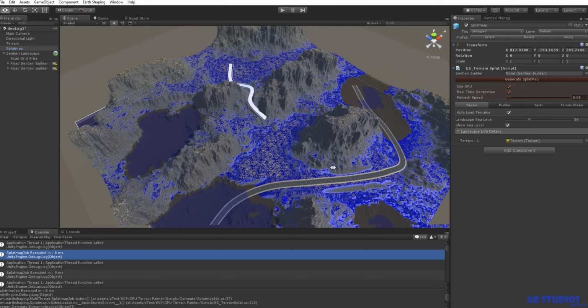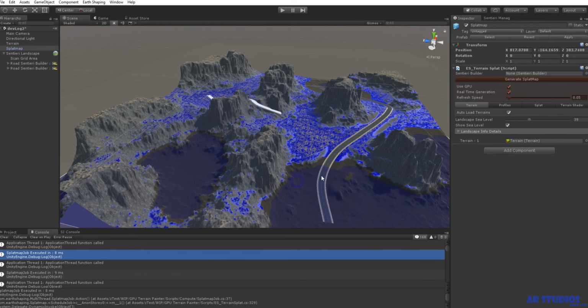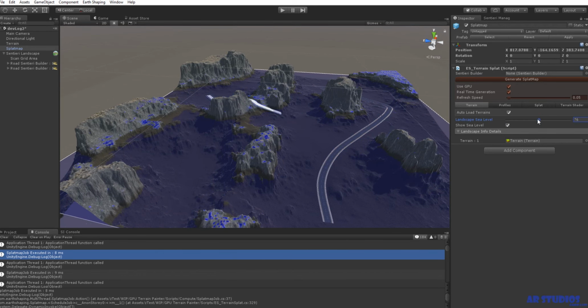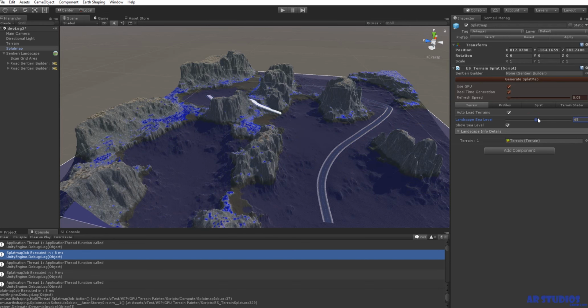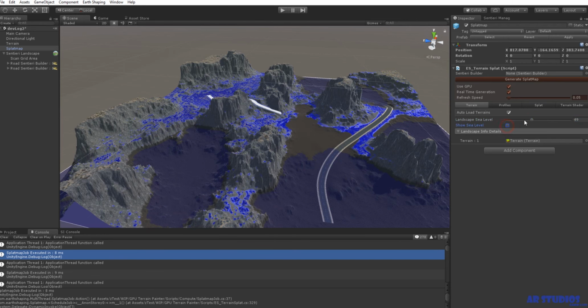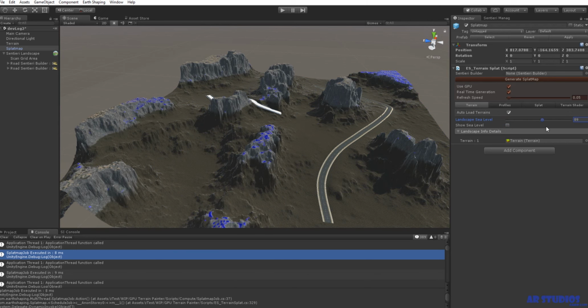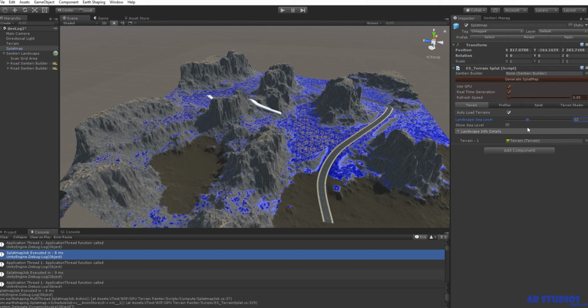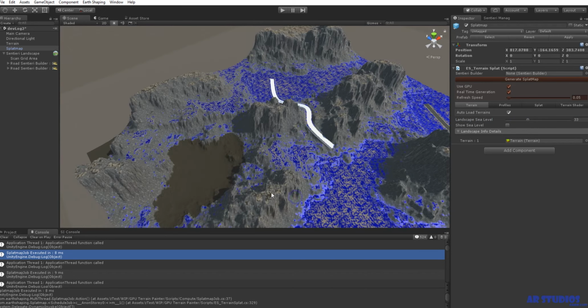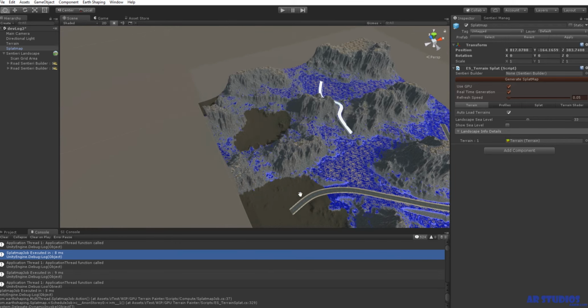You can use the water level, yes, and so this impacts your terrain. So this is Sentieri and this is earth shaping.